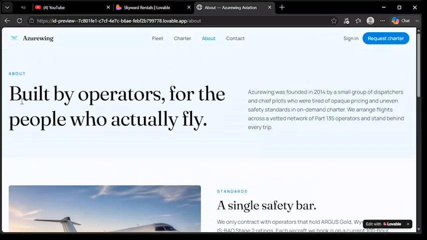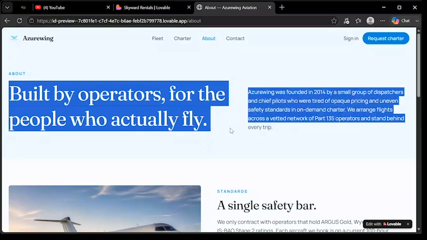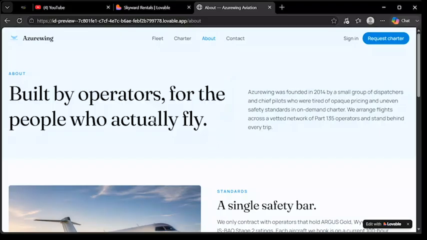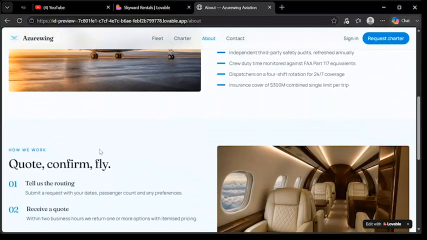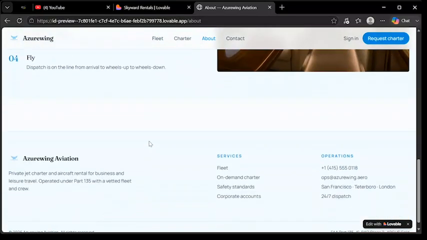Now, this is a very captivating sales quote it wrote there. Built for operators for the people who actually fly. Now, this increases the user who comes here to charter a flight. It increases his pride and willingness to do what? To charter. Now, this is very, very sweet. The website is very sweet.